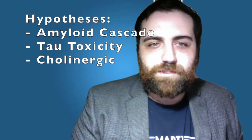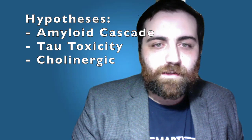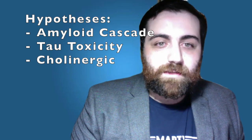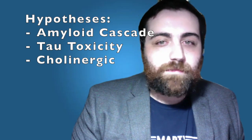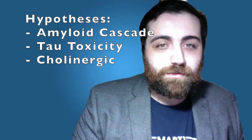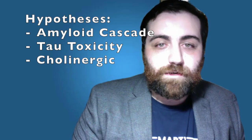There are several hypotheses on how Alzheimer's disease initiates and progresses. The most popular are the amyloid cascade hypothesis, where amyloid plaques accumulate leading to Alzheimer's pathology, and the tau hypothesis. The third is the cholinergic hypothesis. The first two have been heavily studied and pharmacological interventions have been devised to target amyloid and tau, but no drug targeting these two aspects has been successful as of yet. The cholinergic hypothesis, while not accounting for the entirety of the pathophysiology, has produced drugs addressing this aspect that have shown quite a bit of promise and remain among the most effective treatments today.